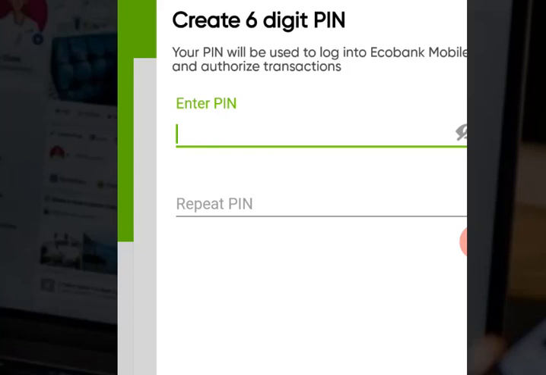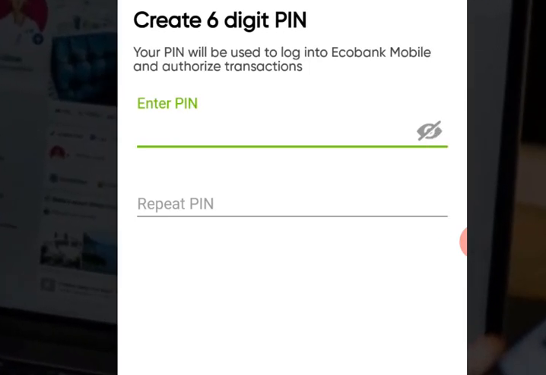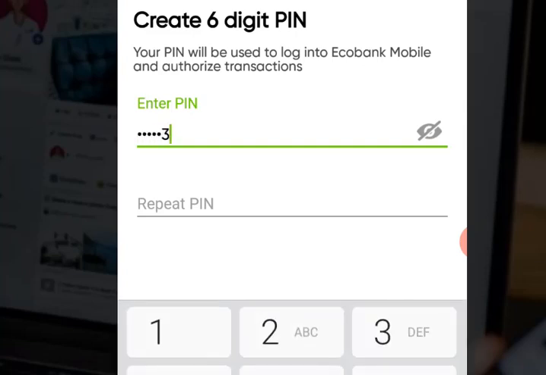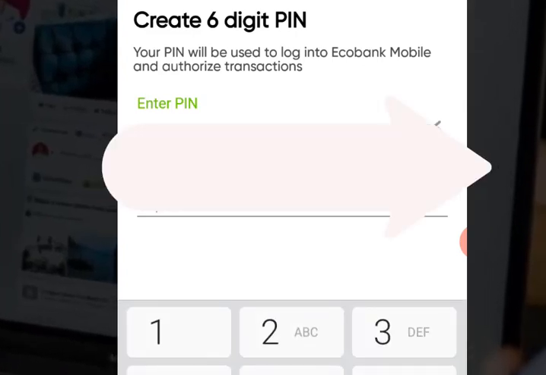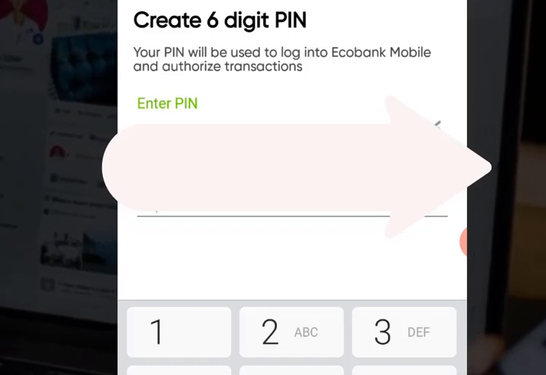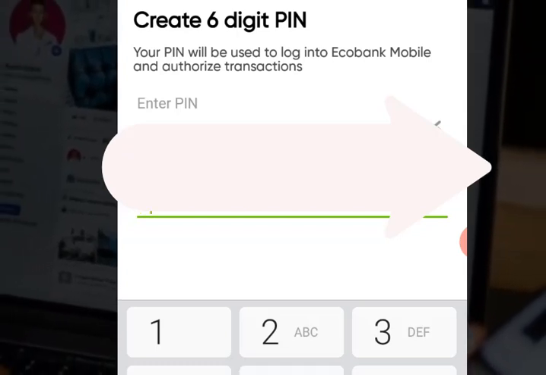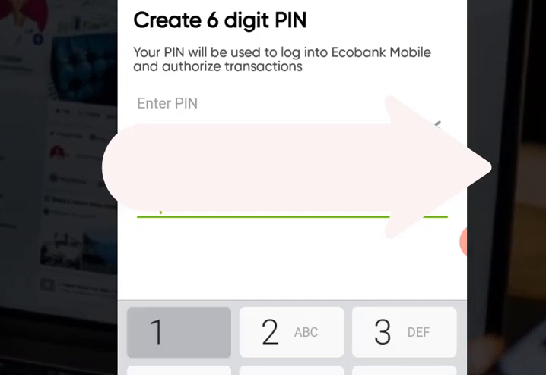Now I need to set my digit PIN. So I set my PIN. I click on continue.